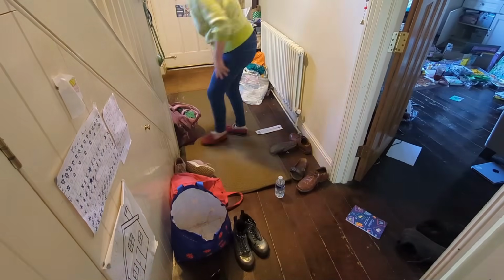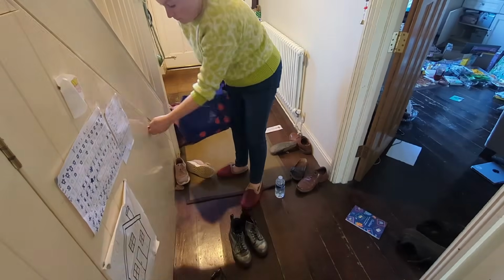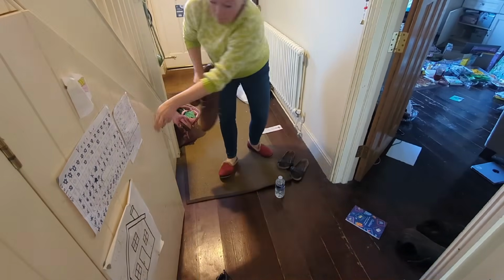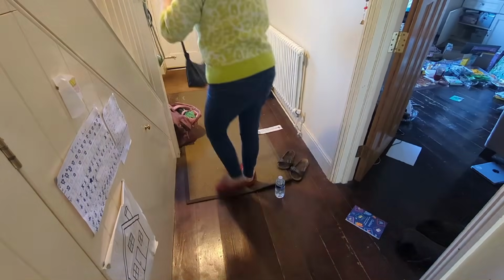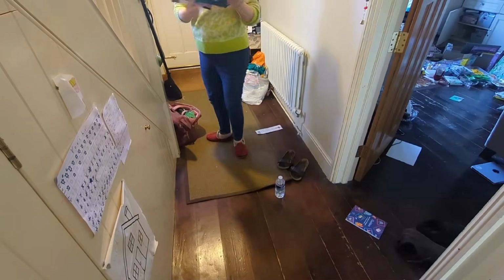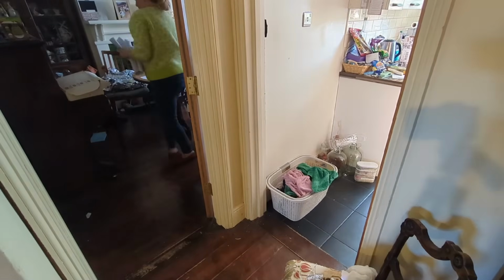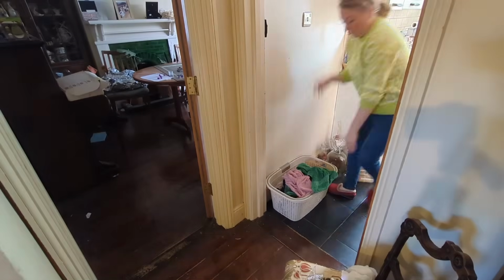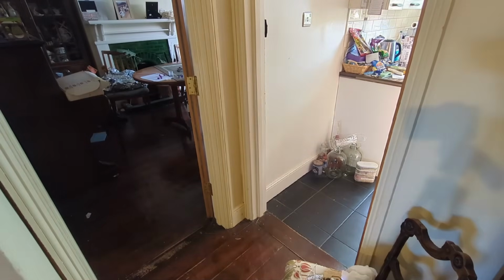Now the pink bag's actually better for a hand luggage bag when you fly, go on holiday in the aeroplane. So looking back at this video, I am looking and thinking, why do I put so much on the floor? Also, I don't know whether anybody else is like this, but does anybody else find it easier to see what to do by looking through a camera?